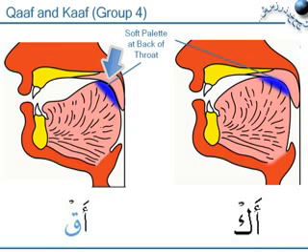So you have to say aq, and effectively when you say the qaf, you block the throat and release the sound, so qaf. But when you're using it in sakin, it's the opposite. You try to say the beginning of the sound and then you block the throat, so it's aq, and you have to separate at the end in order to finish the sound, which gives a slight echo. Then we have the normal kaf, so this will just be ak. So you have to be very careful to differentiate. One is aq and the other one is ak.